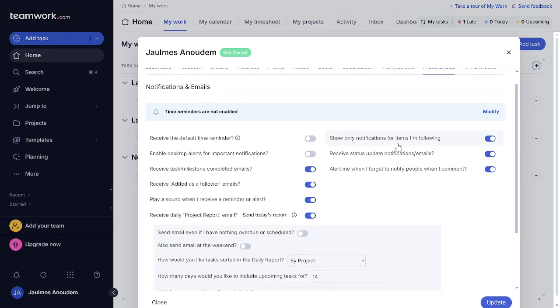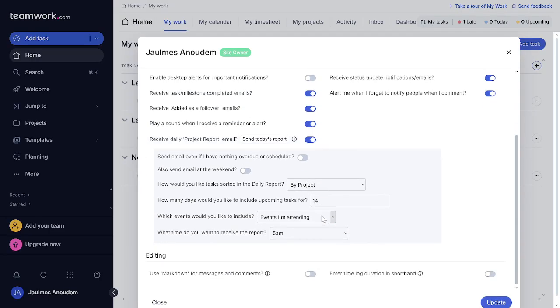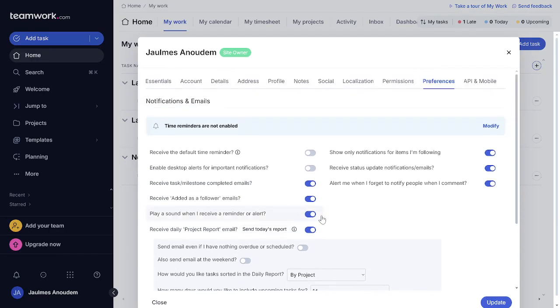You can choose to get notified about everything, or you can customize your notification preferences. For instance, you can set up to receive notifications for new tasks, completed tasks, or any updates on a project. This helps us because it ensures that you only receive updates that are relevant to you, reducing clutter and enhancing focus. In addition, you need to choose how you want to receive these notifications.